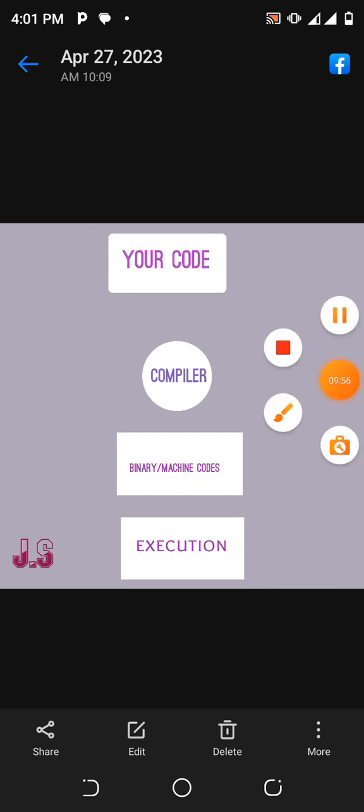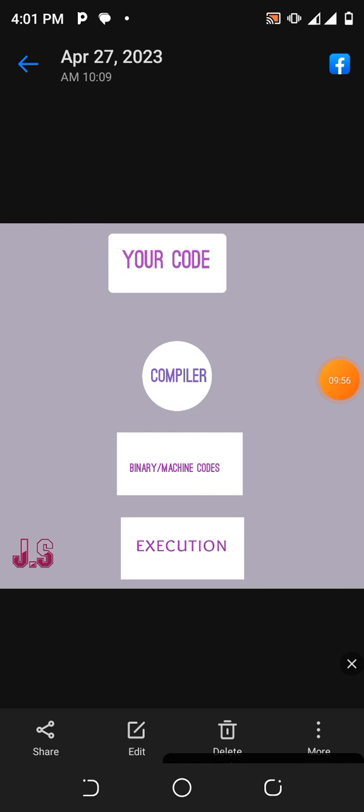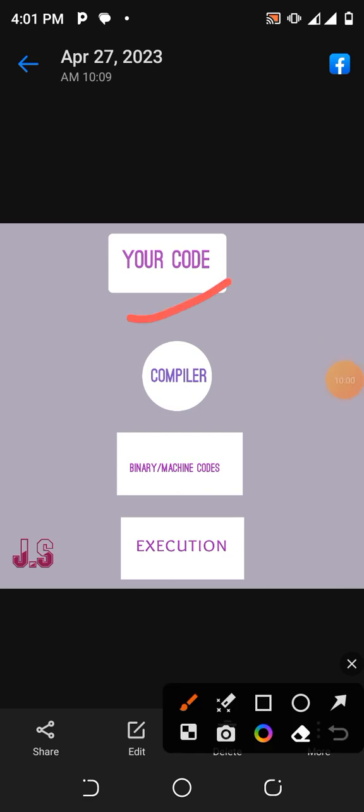At first, you write your code using any programming language, and there are about thousands of programming languages. There is C, there is C++, there is JavaScript, but they all undergo the same process.